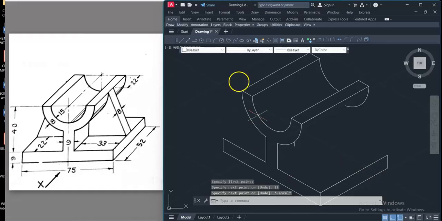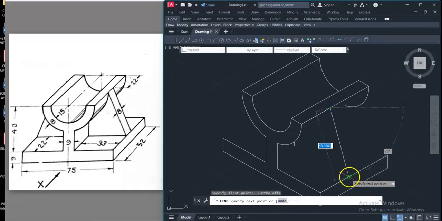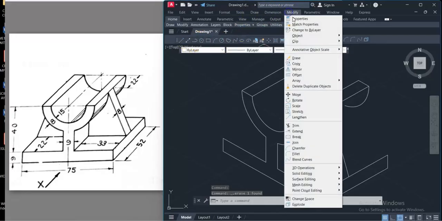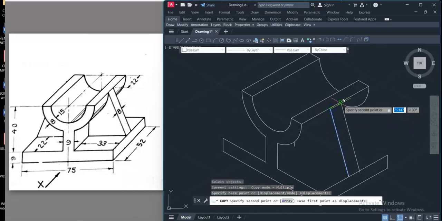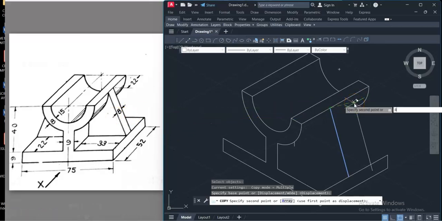Parallel edges, no? Just make sure that ortho is off. Join the edges. You can trim this. You can delete this later. Then modify, copy. You can copy this slant edge from here to here. What is the thickness? 8.